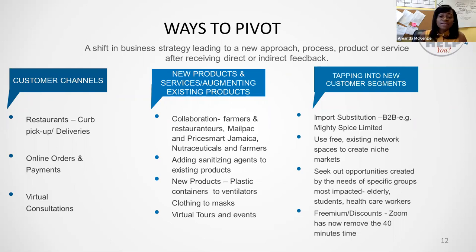You can also consider tapping into new customer segments. When doing so, you have to conduct your research and know your customer profile. The elderly, for example, may not have access to or be technologically savvy, even though a lot of products and services are migrating online. So if you intend to serve the elderly, how are you going to accommodate their needs? Use market data published to find out industries or businesses experiencing supply chain issues — what are the gaps and how can you fit in?